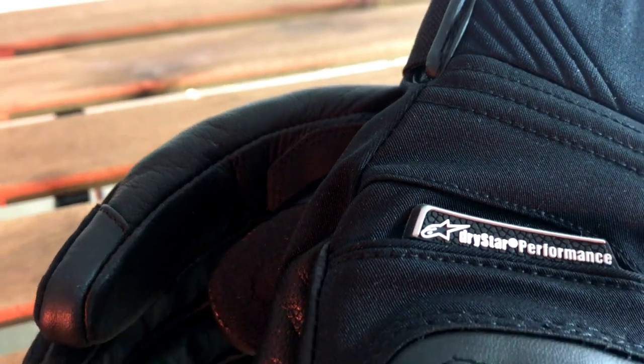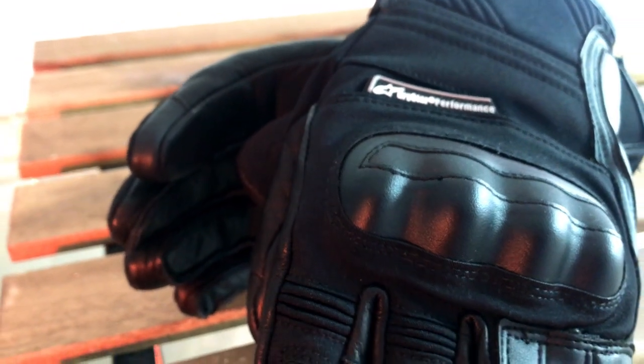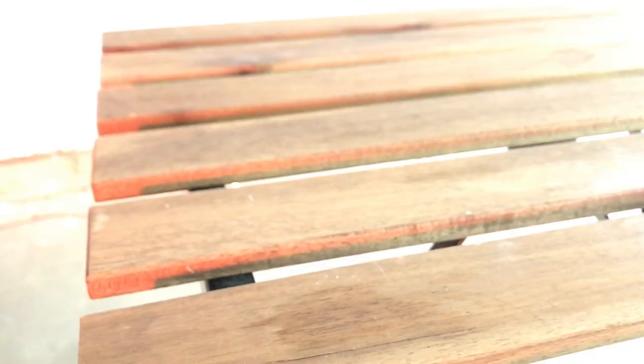On the back of the hand you're looking at a very rough, coarse textile finish, and then across the knuckles there's a plastic protection coated in synthetic leather. Over the knuckles there's an extra layer of padding, and very reassuringly, from the third finger to the pinky finger, there's that extra wrap that Alpinestars does — I believe they call it a 'painted' technology. It's very reassuring to see that extra protection running from the middle finger to the pinky, all the way around, which in the event of a low-side could very well save your pinky.